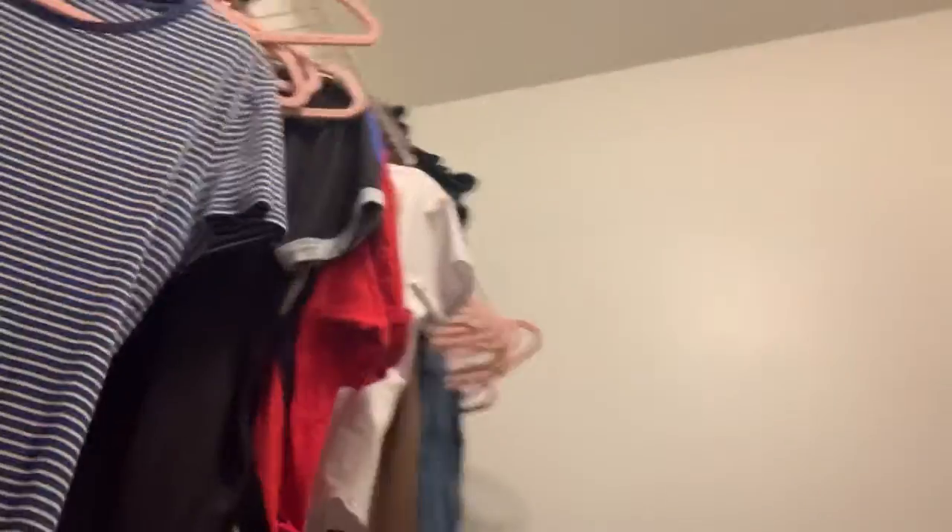This is kind of what my closet looks like — it's just kind of all over the place right now, because when you work and stuff and you just throw things around, that's all I really do. Some of this hasn't got folded. It needs to get folded. We're just going to do that — just throw all the stuff down.